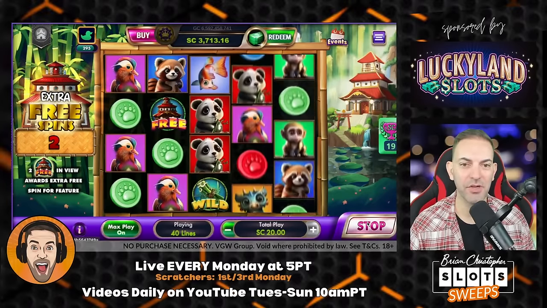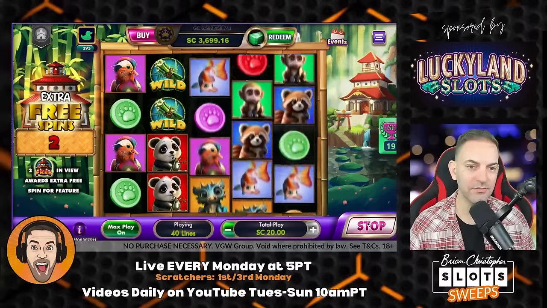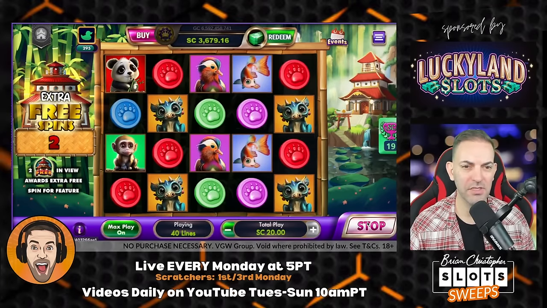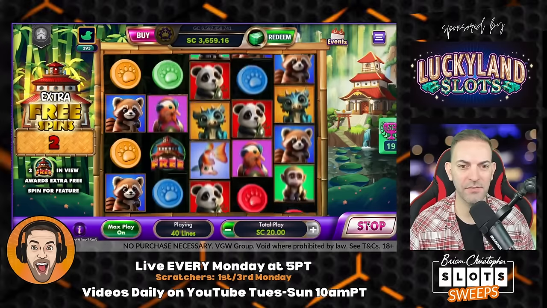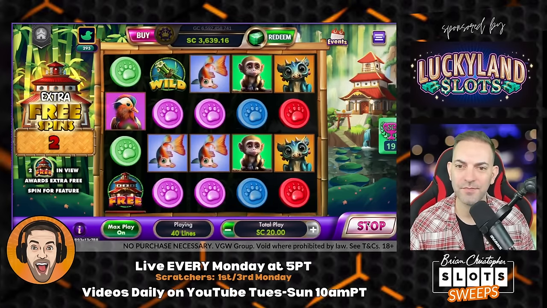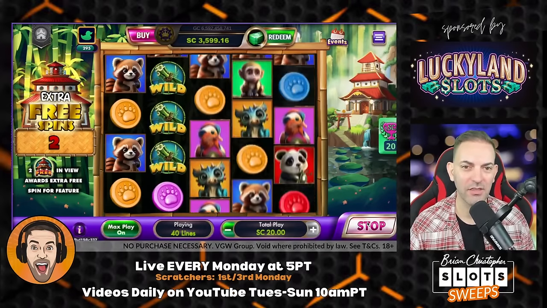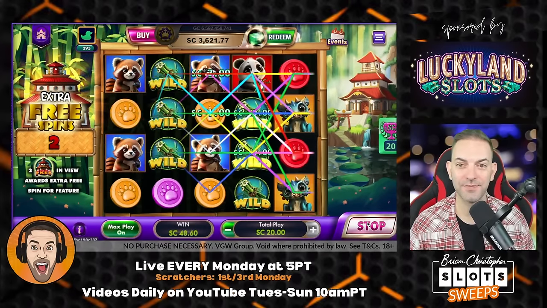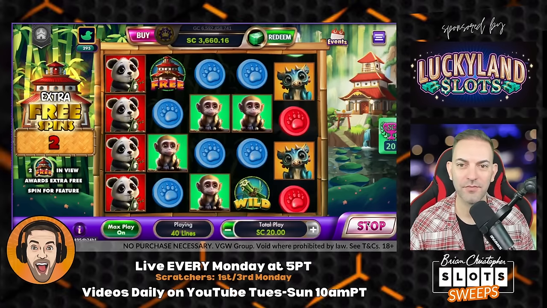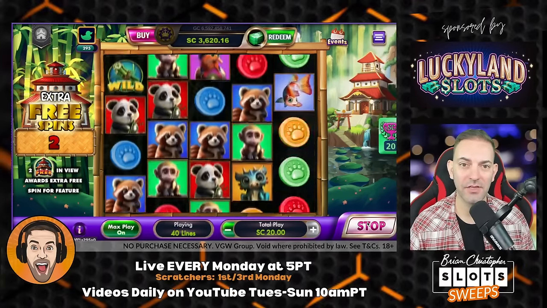I wonder what happens with the bonus. Well, it's clearly free games, but... spin for feature. Two of those in view awards extra free spin for the feature. Okay. Have you guys had this bonus before? What happens? Ooh, that's good. 81. We are down almost 700 now.